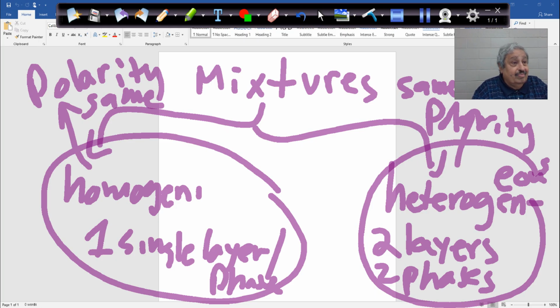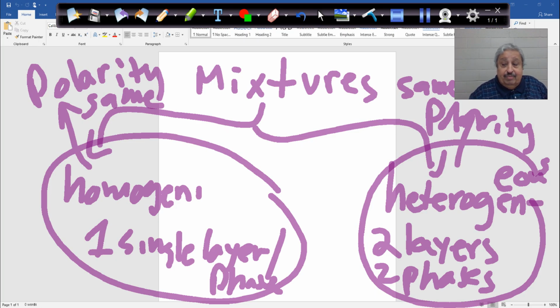Heterogeneous? Sugar is polar, correct? And H2O is polar. That's similar polarity, so they have to be what? Homogeneous, because when you dissolve them, you can see only one layer, H2O. You don't see the sugar anymore, correct? With the assumption you don't use too much sugar. If you use too much sugar, some of it will settle down at the bottom. Then you have a supersaturated solution. That's not what we say.